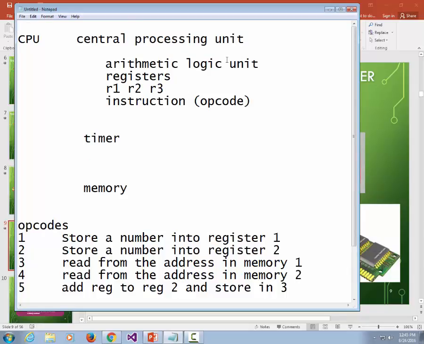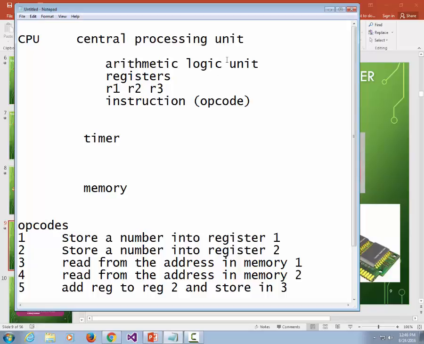So our program, the computer, will be feeding the CPU a series of numbers. Let's say that we're sending the number 1 and 10 to it. And so we have 3 registers, 1, 2, and 3. What is opcode 1? Store a number into register 1. It's going to write a 10 there. And then our program has opcode 2. The fact that these are all sequential is just because I was making it up. Store a 20 into register 2.